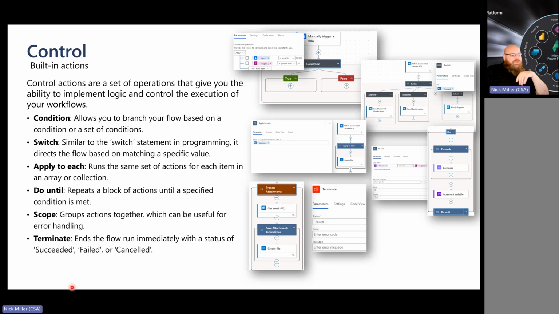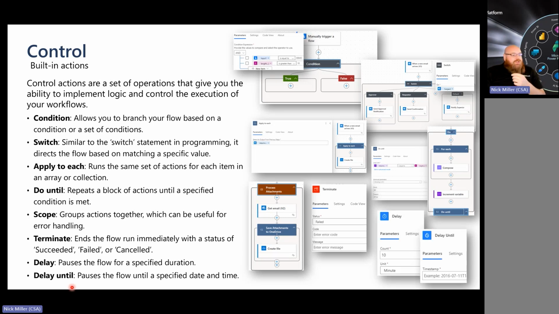We also have a control that's called terminate. So if we get to a spot where, like specifically a switch statement, where it doesn't map and it doesn't do what we need it to do and it goes to that default else, we can send a notification to the owner or the flow owner or the requester to say, hey, you didn't fill this out correctly. You needed to choose 1, 2, 3, or 5. And then we're going to terminate that flow. And so they'll have to do it again. And then the flow kicks back off. So that way the flow just doesn't go into a suspended state or just goes into all this failed because it didn't map to anything.